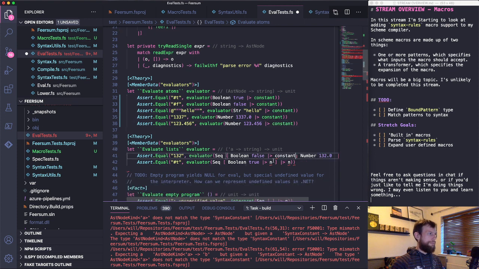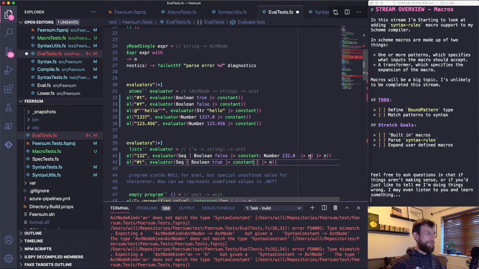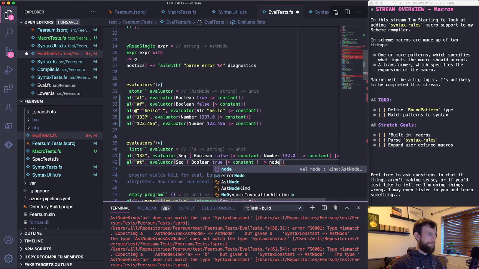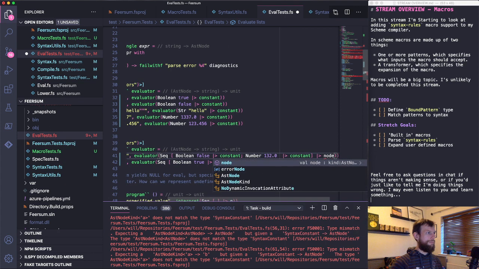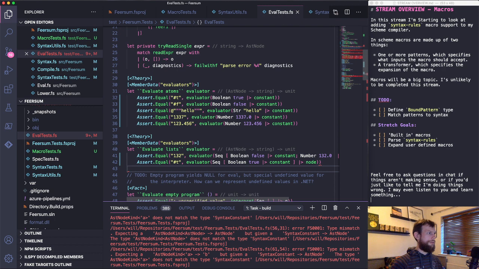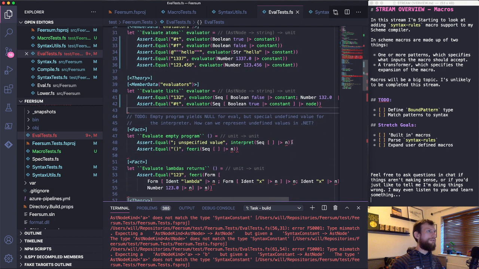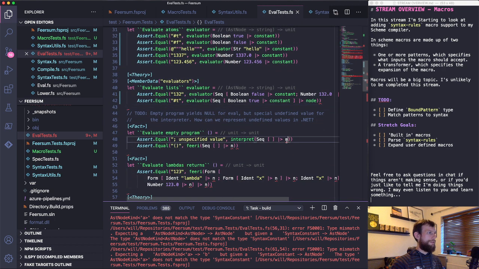But some of these, like the sequence, is not, so that wants to be node. Things are turning green. That's a node. That's a node.